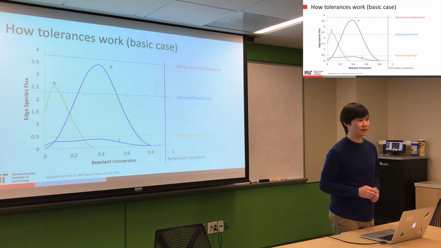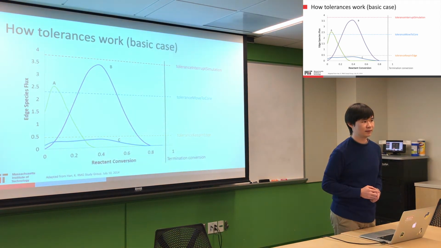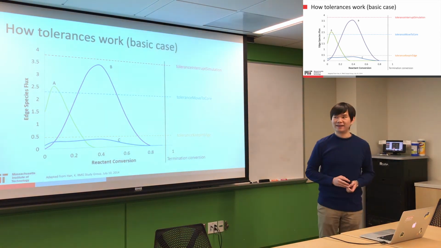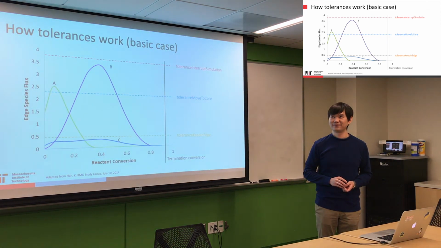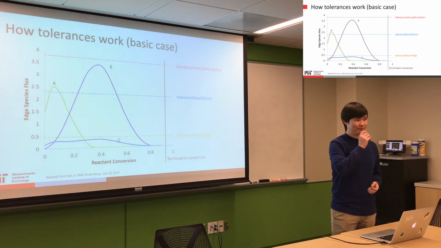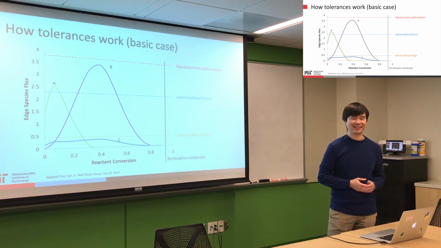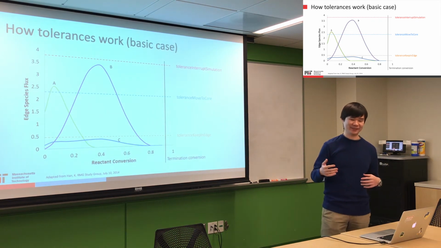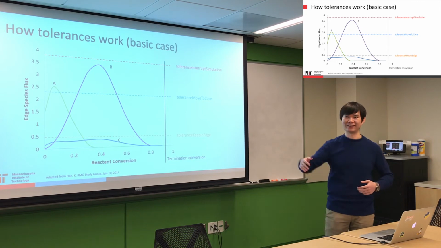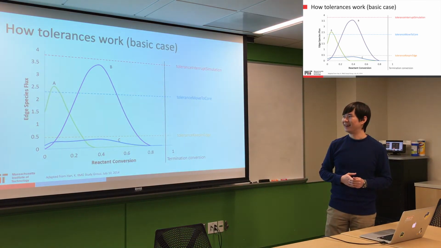Am I correct that from your core, you have your reaction to your edge, and then you don't have any further reactions? Yes. Would it be beneficial to add further reactions, like one or two steps? Because you have more chemistry and better fluxes, so it might be better to add more. Right. So the question is about whether we should add additional steps from edge species to farther products.